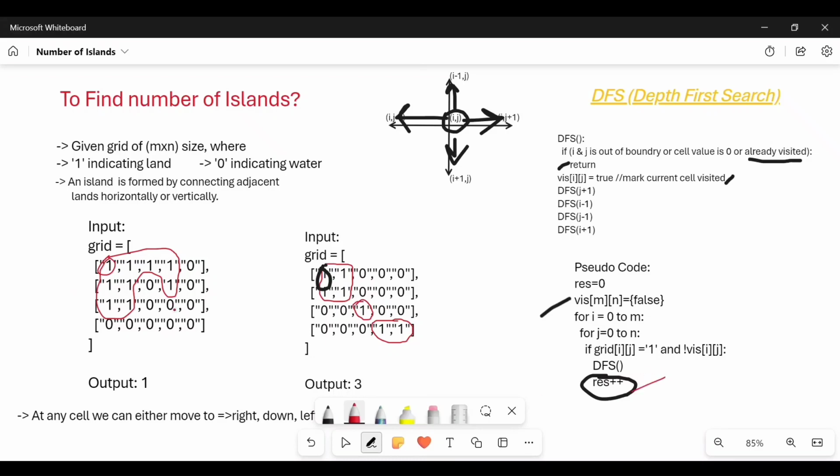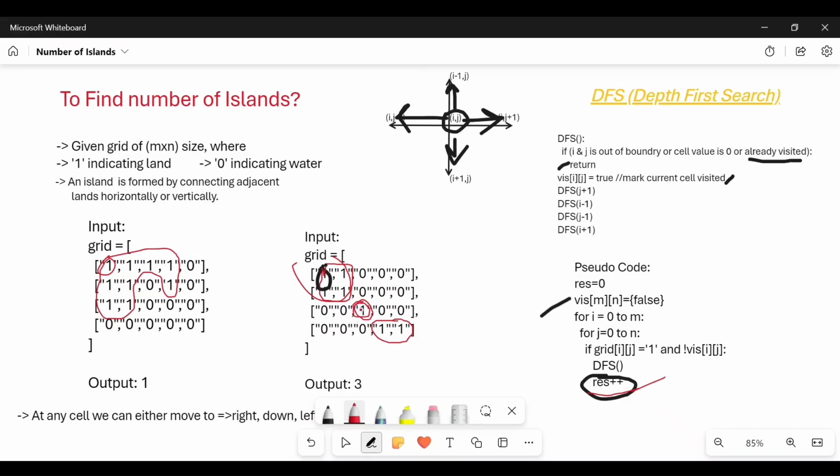Later I will check whether there is any other part that can become an island; then again my result will increment by one. In this example, if I start from this point, this whole area is considered one island. When I later reach this point, it will be considered my second island, and the result will again increment by one.